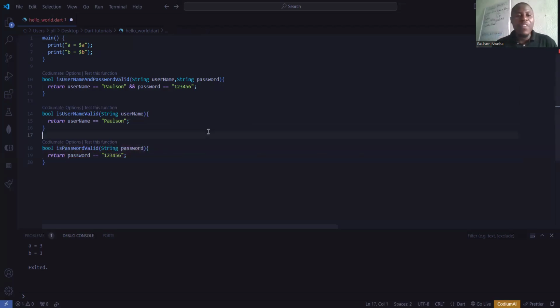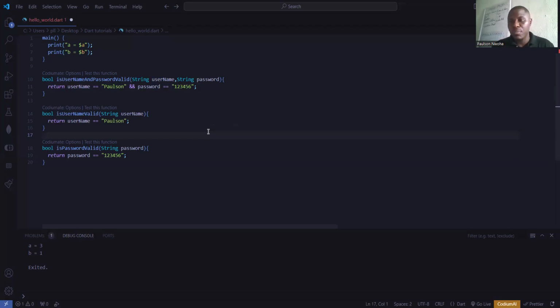You can see the difference here. The first one we had was isUsernameAndPasswordValid. It is doing two things. It is checking for the password and also for the username. But we have to break it down into two functions. So always try to make sure that your functions do one single thing. If you find your function having "and" in the name, it does this and it also does this, it's a red flag. Also, some people say don't write more than 10 lines in a function, or more than 20 lines. But don't let your functions be too long.